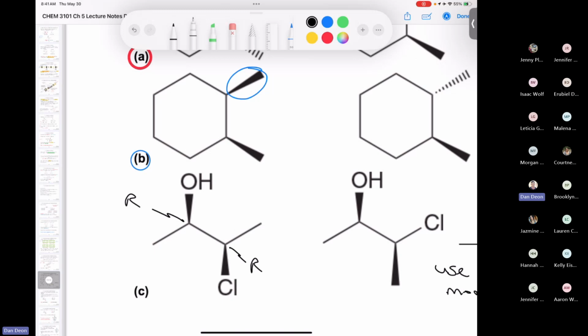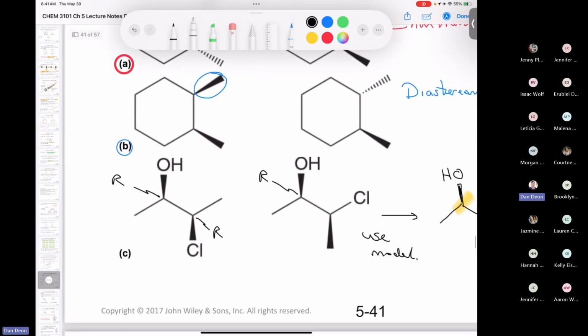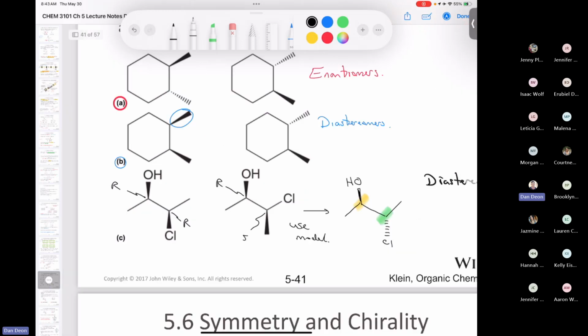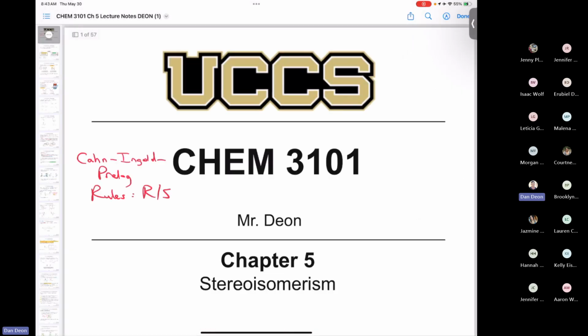All right. For the next one, you can see that this is definitely an R again. And then if we look at the last one, the proton is in the back. Okay. We have 1, we have 2, we have 3, and so it's going like this. So that is counterclockwise, and so that is an S stereocenter. Okay, so I'll scribble that down here. This is an S stereocenter. So again, you can clearly see that they are enantiomers.